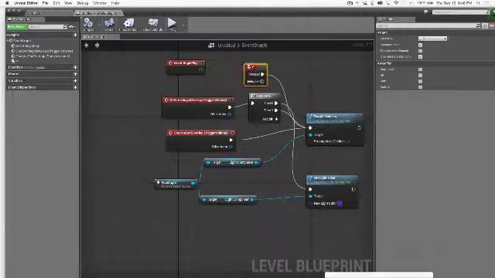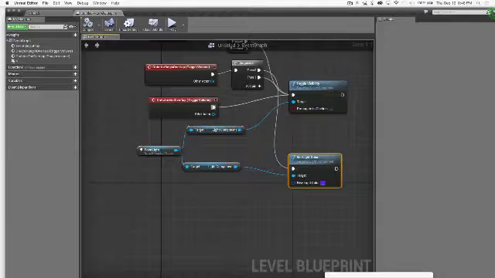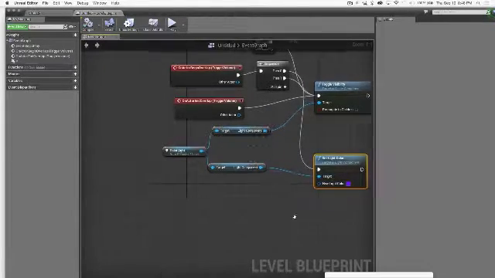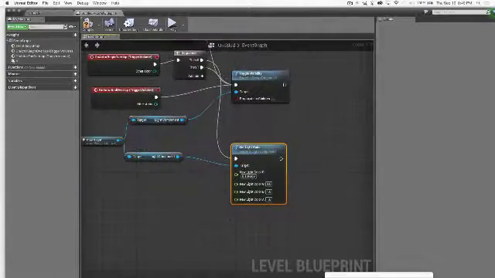So one last thing. I want this color to be different every time I toggle the visibility. So I'm going to show you how to actually get to an RGB value. This is a linear color. If anyone knows what linear color is and they know C++, let me know what that is. But for now, I'm going to right click and split it. That's something you could do to things that are structures. That's a C++ term, the structure is a combination of different inputs. We're splitting that structure, and now you'll see I have an R, G, and a B.